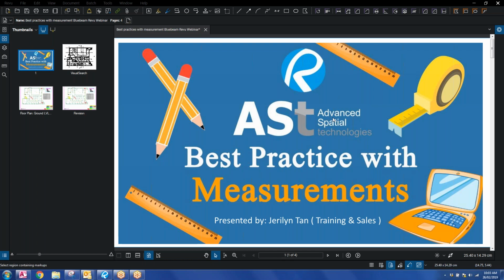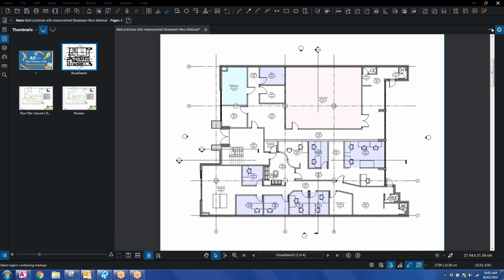The snapping tools are very crucial when it comes to doing very accurate measurements. So in Bluebeam Review, when you are doing measurements, you would like to make sure that you are snapping to the right point on your drawing. Okay, so as you can see in my PDF right now, I have got a few drawings already set up. So I will just go into this page here. Okay, so as you can see at this bottom panel here, we call this the status bar.